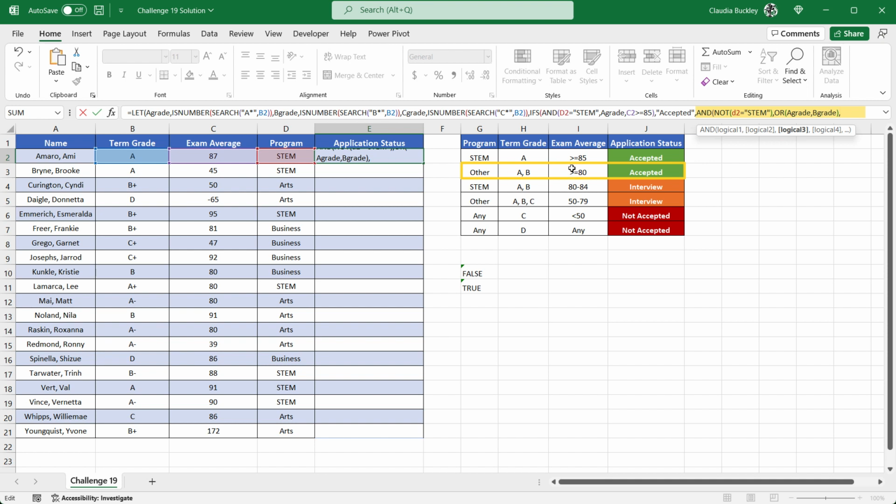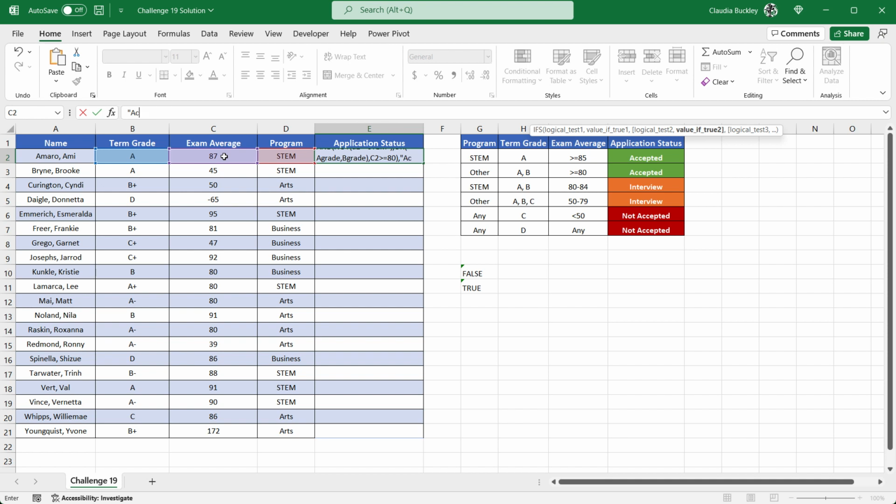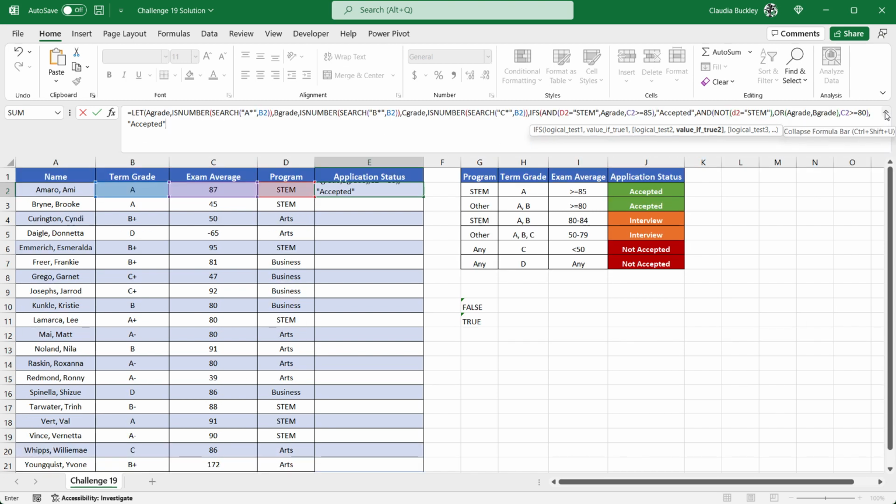And the third condition, exam average greater than or equal to 80. Those are the three logical tests for the AND function. And for that, we want to see the word accepted. Let's expand the formula bar so that you get to see the entire formula. So now we just need to repeat this pattern for the other 4 rows.